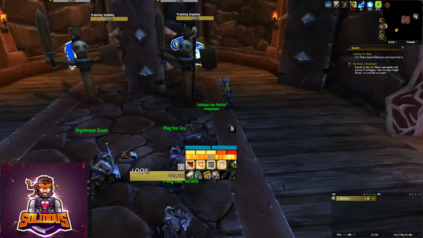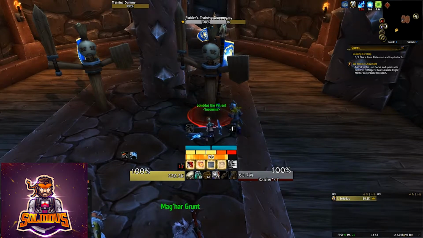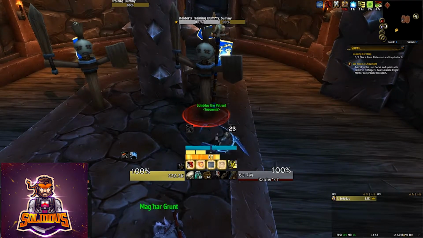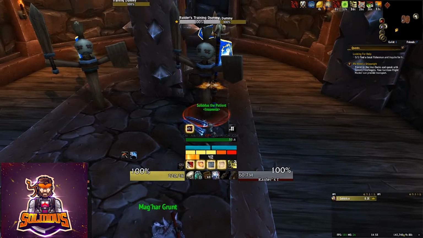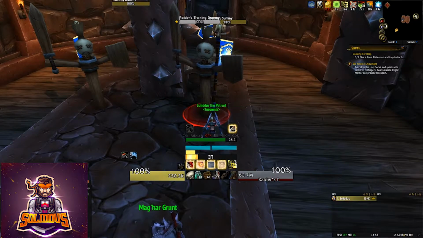Let's go into stealth. Okay, so you come up to the target and you are going to open with Ambush, and then you are going to use Between the Eyes, build your combo points up, roll the bones, and then you are just going to go into your rotation. Use Dispatch, use Deadshot, use Dispatch.